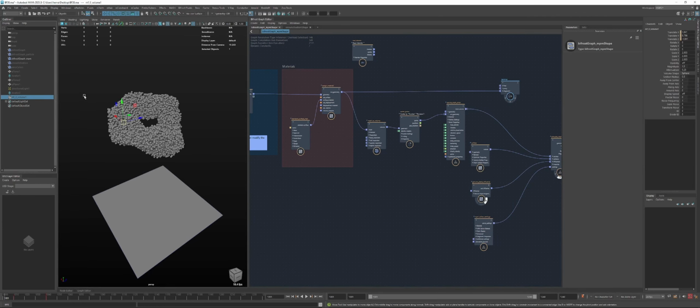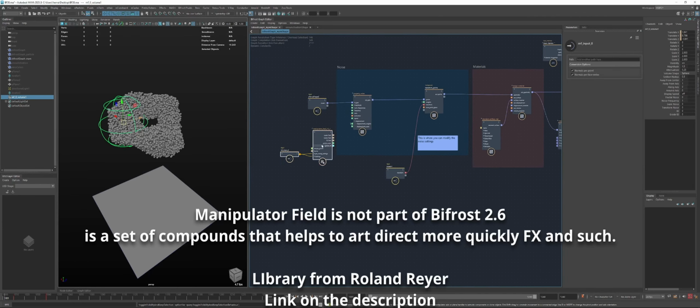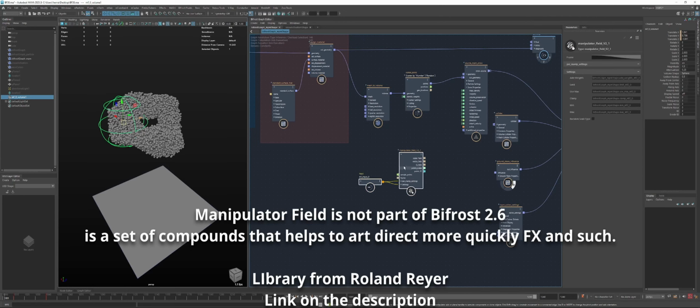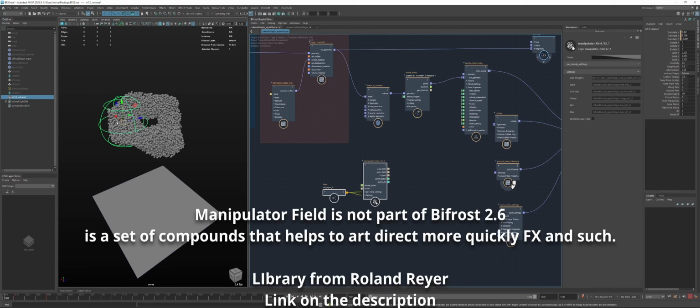It can be anything, as I said, but I have already something prepared. I'm using the Manipulator field from Roland Reyer, which has some great compounds that make your life easier to manipulate data, or any other kind of effect that you might want, with some friendly falloffs in the viewport.